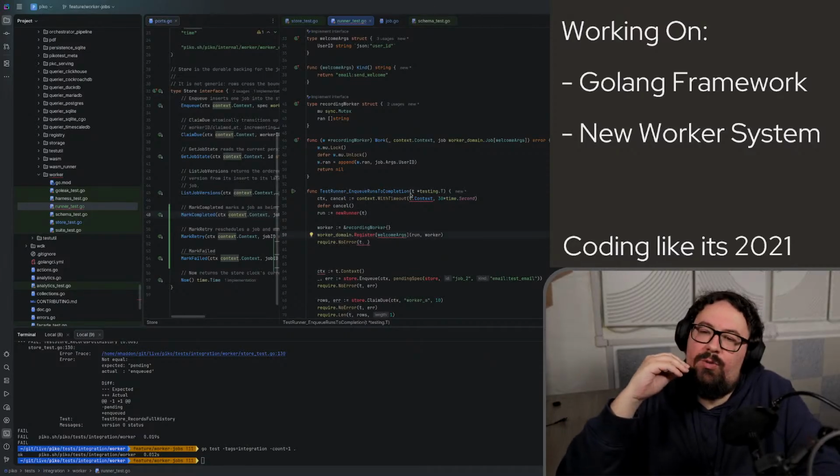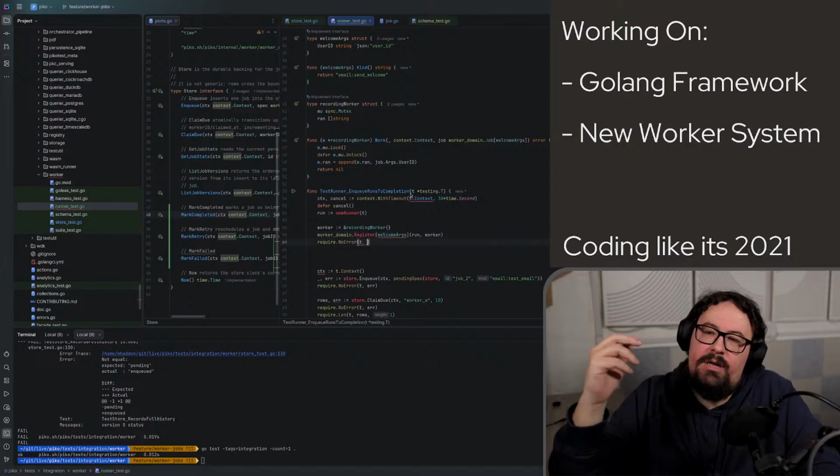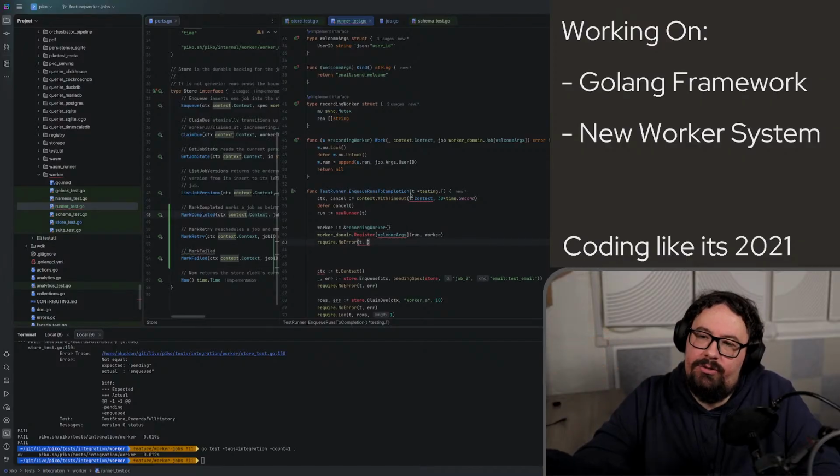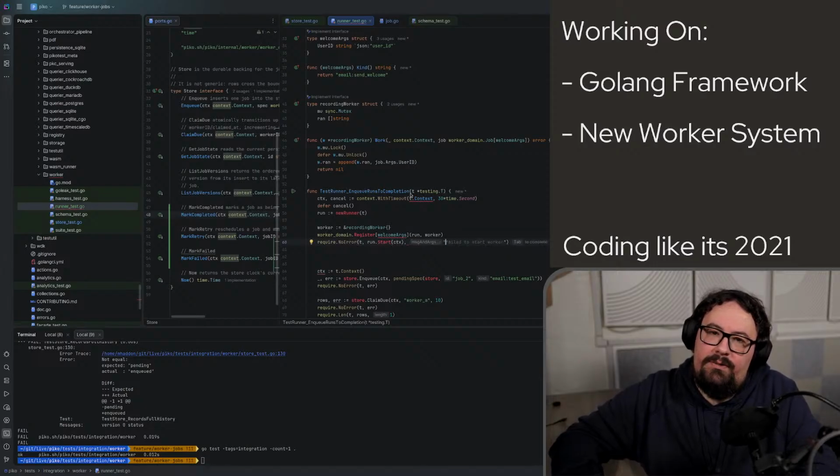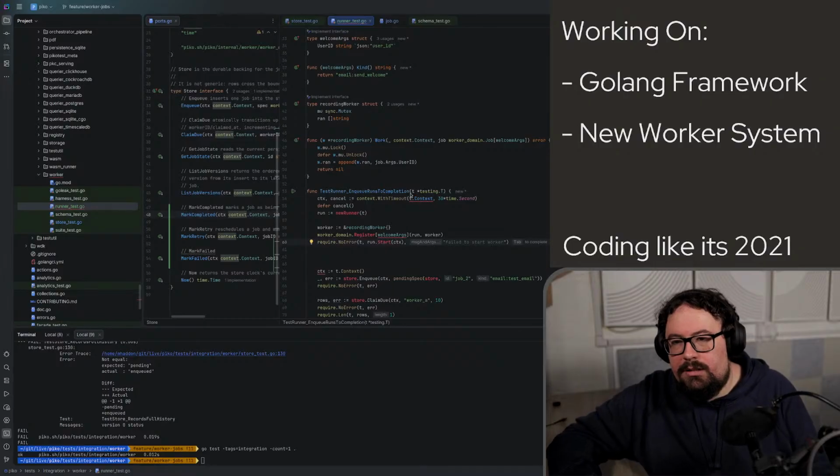The registering wouldn't return an error, but then after registering all of your services, you'd have to start the runner. So it would be something like run.start. Obviously, give it context. Don't know if it makes sense to give the register a context.